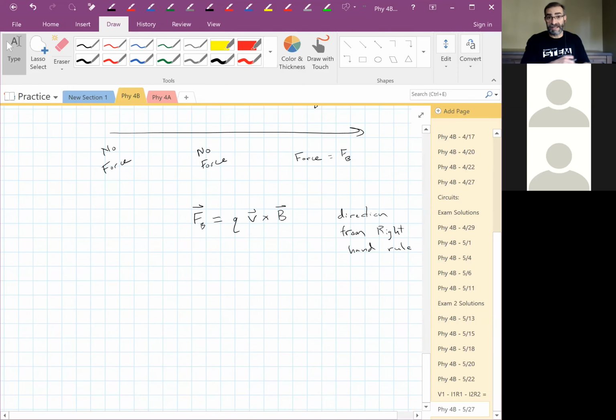This is a cross product, a vector cross product. You put two vectors in, you get a vector out. Direction comes from the right-hand rule. So in physics, we have a lot of right-hand rules. You have to think about what's causing us to do the right-hand rule, and that helps to figure out which one it is. Most of them come from the right-hand rule. So if you understand that the equation has a cross product in it, you know immediately what right-hand rule you're using, and it should be very clear. Some other ones are slightly different, but any equation with a cross product, we use the right-hand rule to get the direction. So let's take a look at that.